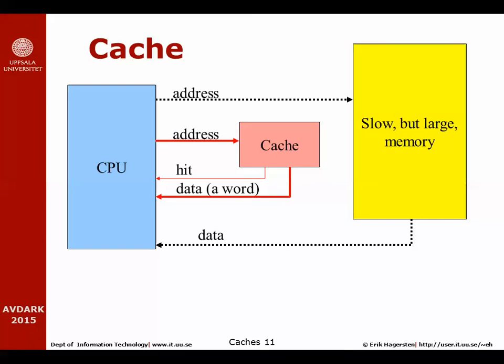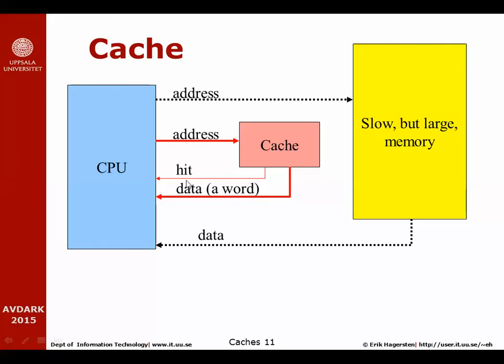So we're going to now turn to how to design these caches. A cache is a small memory that sits in between the CPU and the slow and boring memory. And before you start to do a lookup in the slow memory, you start to do a lookup of the address in the cache. So you provide, as an input to the cache, the address of the data you would like to look at, and the cache will give back to you the data, the word typically, as well as a hit signal telling you if you can trust the word that the cache is giving back to you.